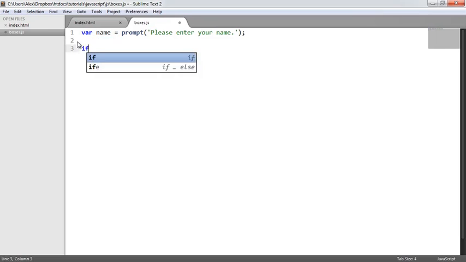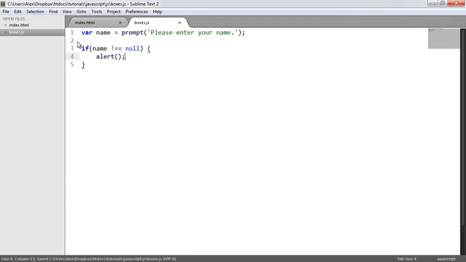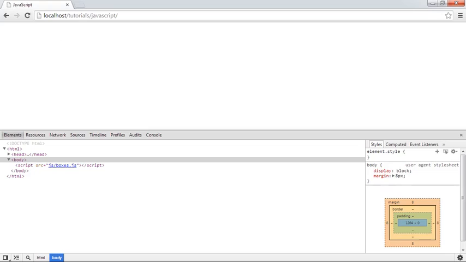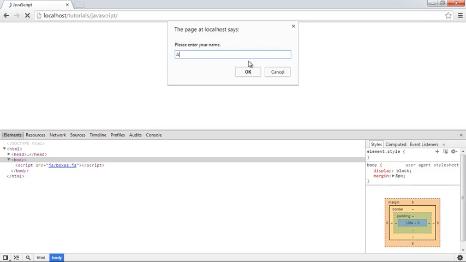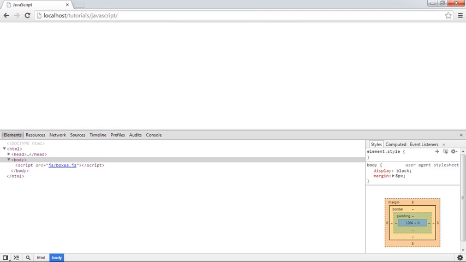So we can say if name doesn't equal null, alert "hello" with a space, and we concatenate on name. We'll be looking at this a little later, but now I can refresh, type in Alex, hello Alex. Refresh, type in nothing, and it says hello.